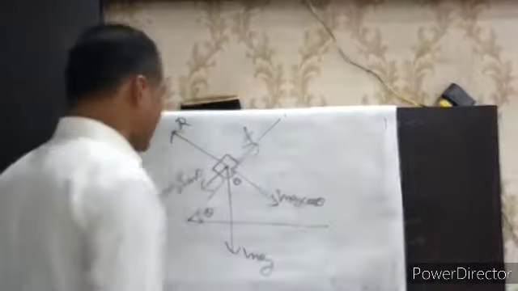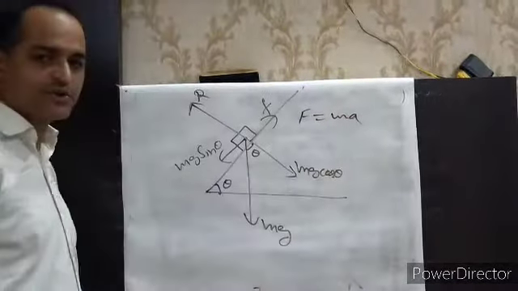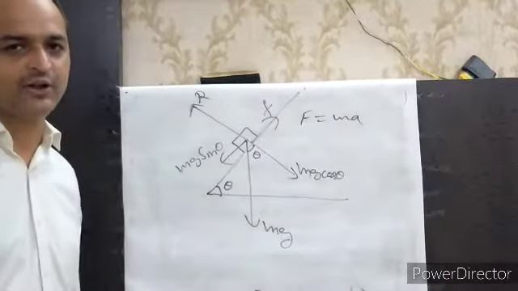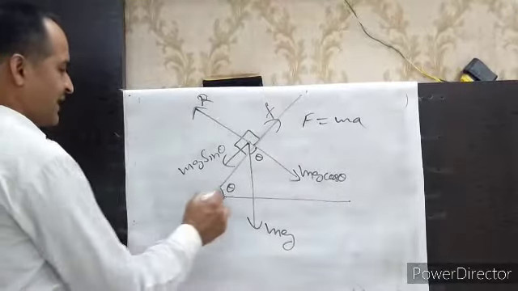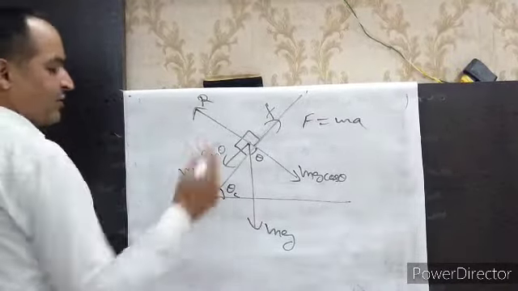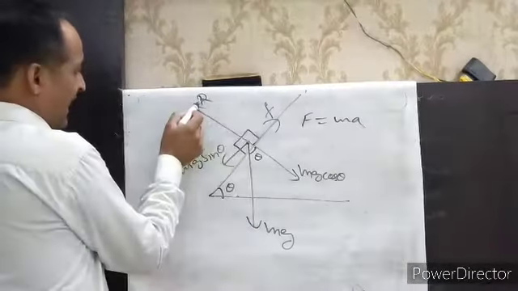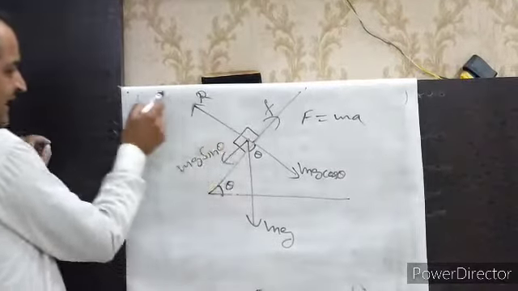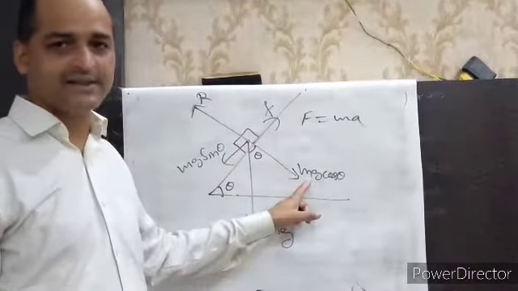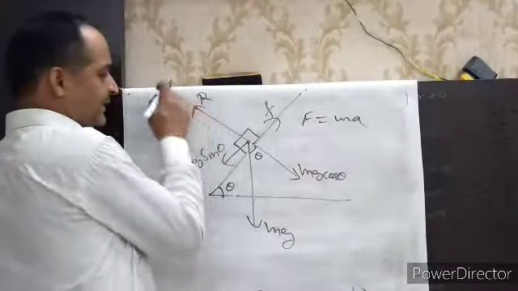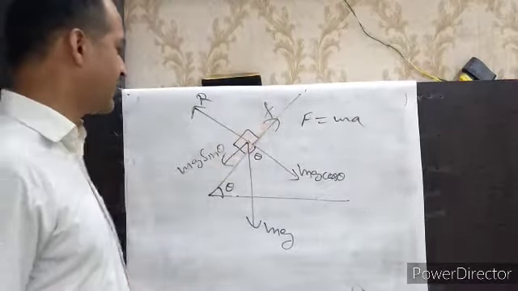When the body is not moving, use F equals ma. What is F? Total force acting on the body, and a is acceleration. First of all, we will see in this direction. Suppose theta is equal to theta c. The body is not moving anywhere. Clear? In one direction force is positive, then in the opposite direction it is negative. First we take the total force F in this direction, then the total force F in the other direction.